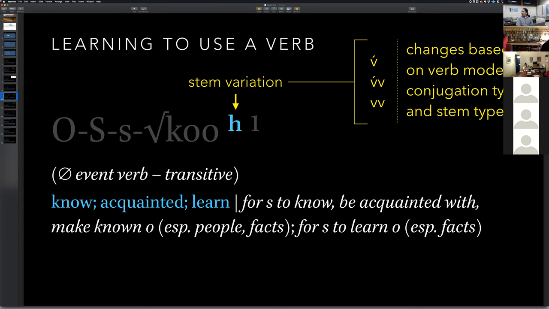Then you get to this little H, and there are a couple of different ways that Tlingit marks what the stem is going to be like. Because you're going to have ku, ku, and ku. Those are your three possibilities: long and high, long and low, short and high. Three things combine to tell you what it's going to be: the stem type, the conjugation type, and the verb mode. For example, in the future, it's going to be long and high. The future negative, it's going to be long and low. So you say kakwasaku, I'm going to know it. Tekakwasaku, I'm not going to know it. Right, so high, low. This is something we'll start to look at, and then you'll be able to predict it at some point.